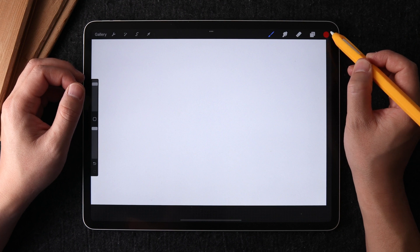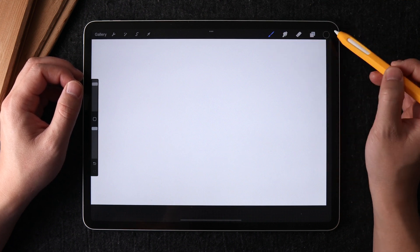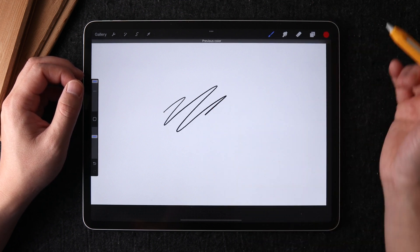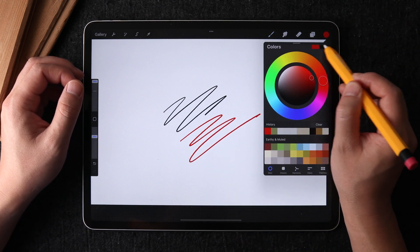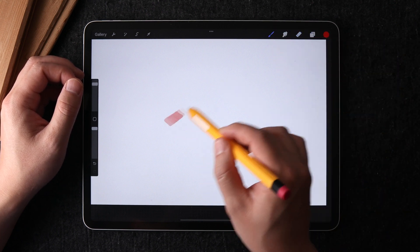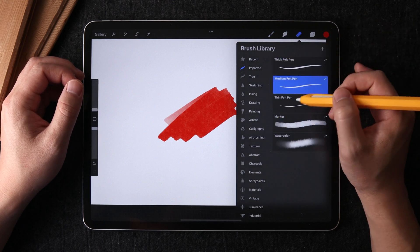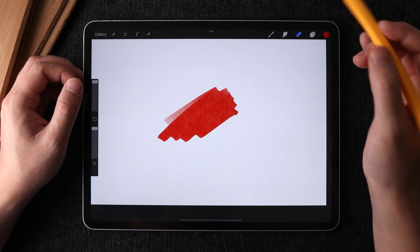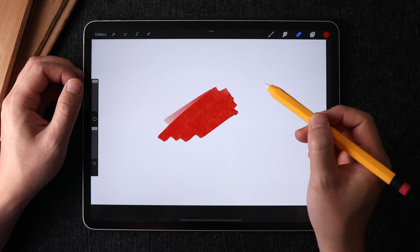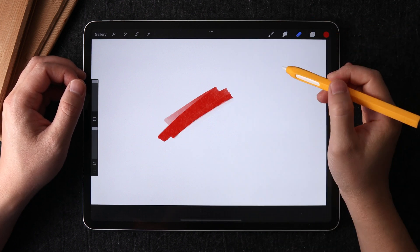Gesture number nine is about the color icon in the right-hand corner. If you tap and hold on it, this quickly lets you switch to the previous color — which is useful because often I'm drawing with a black pen and a red pen, so to quickly switch to red I just tap and hold and it switches me over. It depends on what two colors you have selected in that swatch to be switching back and forth. On a similar note, if you're coloring with a marker brush and also want to erase with the same marker brush, instead of using a different eraser brush by default, go into the marker brush, select it, then tap and hold the eraser — it will erase with the same marker brush, which is a cool shortcut and makes erasing more organic and natural. This applies to the smudge tool as well.